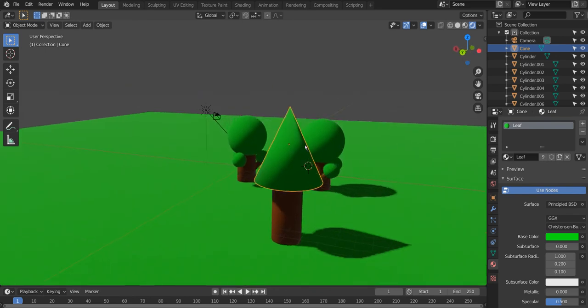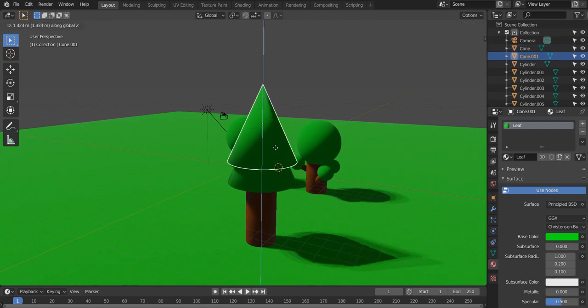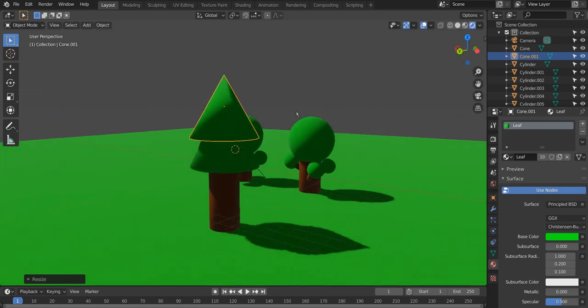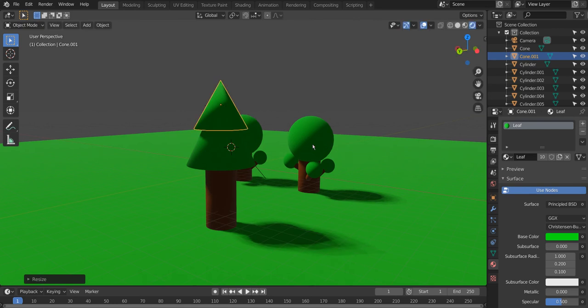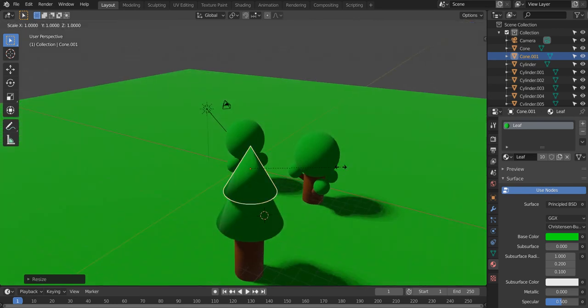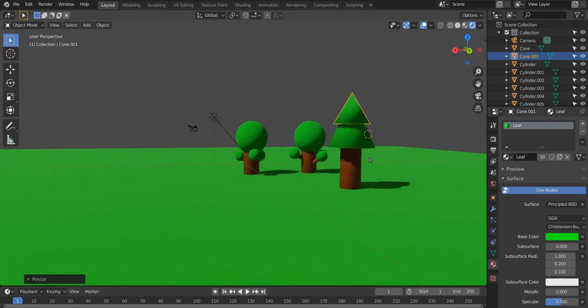But let's make her cone a bit better. Shift D, C. So copy paste, SZ. Maybe S also like this. Or not. Yeah, that's actually quite good. So yeah, we have our own little tree.